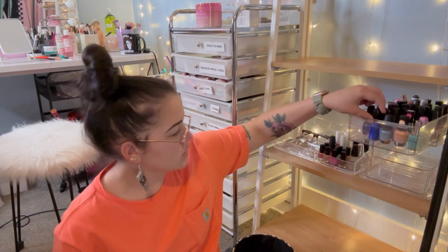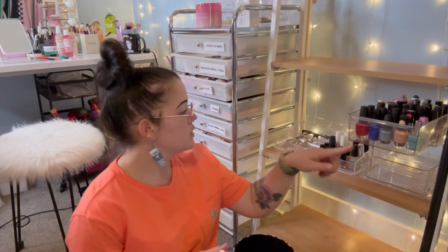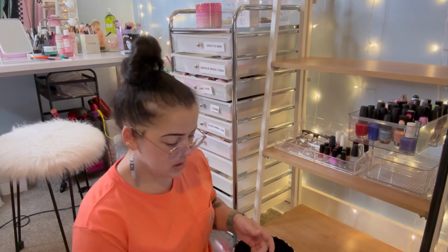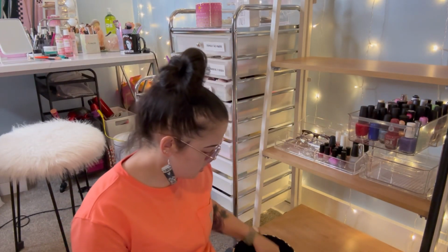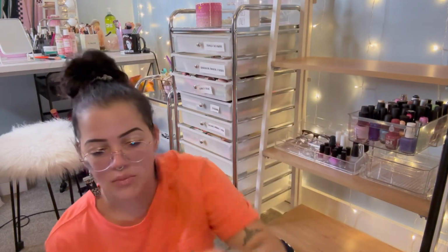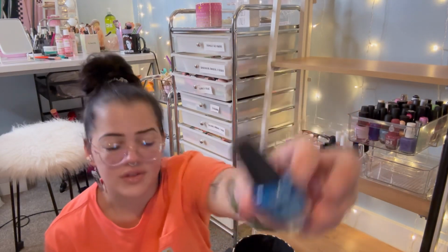The Wet n Wild Fast Dry was a good one way back in the day. Another Pure Ice. I might only have to use one thing, which is crazy. This is one of my favorite fall shades from the dollar store. Or the gel line might have come from Walmart. Oh my god, Avon, bro. This needs to go. That's an ugly color anyway. I don't know where that came from. This blue, not really a huge fan of this one. I'll get rid of it.